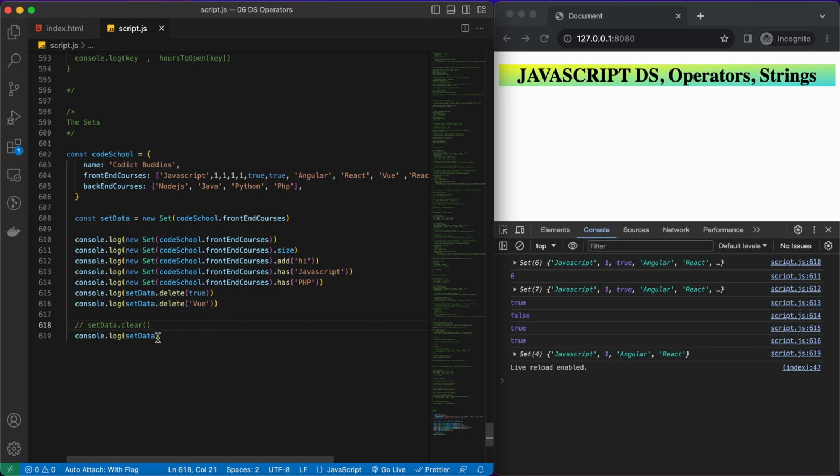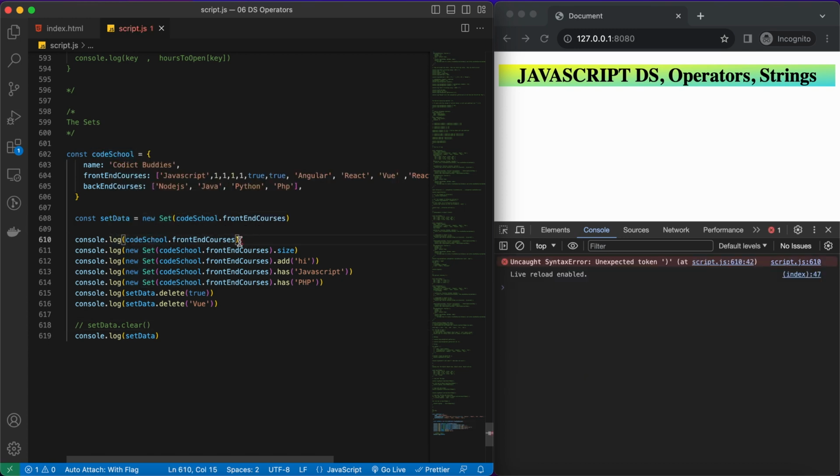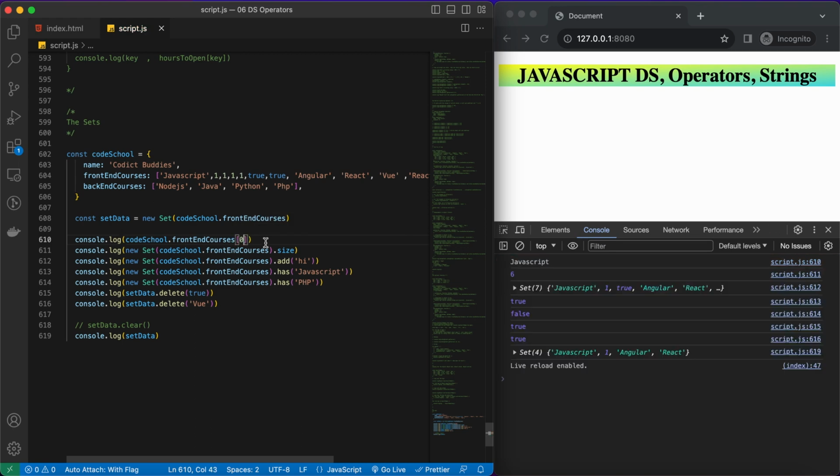In arrays, you can access the elements based on their index, right? So let's say you can access it like this, JavaScript. Okay, but it is not the case with sets. If you want to access it like this, you won't get anything, you will get undefined.